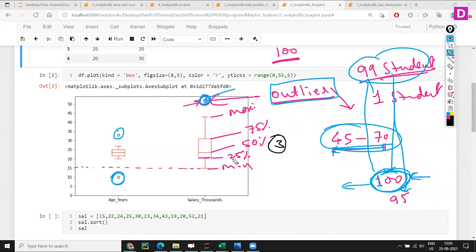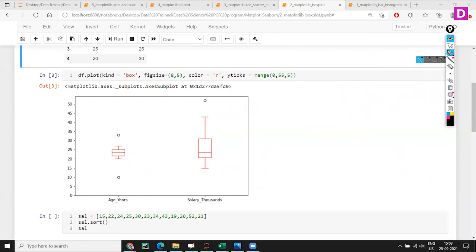He is again a special person, a special student. He is also not normal. So this guy is far from this range. That guy is below the level, so that guy is over here. So these are basically what? Outliers. We will talk more about outliers and how they are identified. There is a formula.